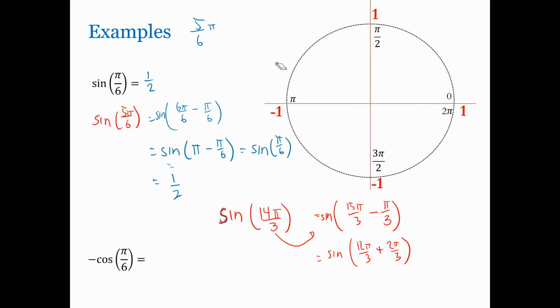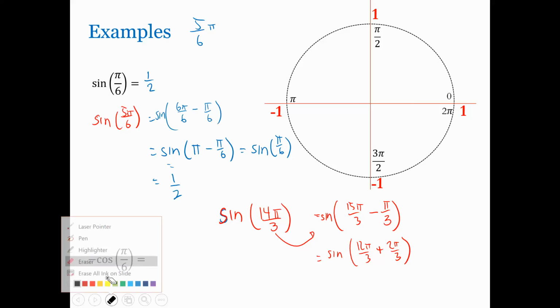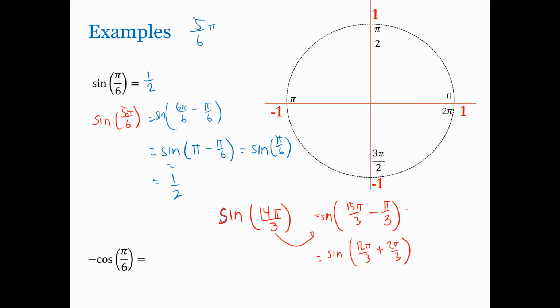I said 5 pi, so I'm going to do it again here. This is sine of 5 pi minus pi on 3. 5 pi is right here. All the odd pi's are here. So this is 5 pi. I'm losing pi on 3. So I'm losing, that means it's going to go this way now. I'm going backwards. I'm losing pi on 3. But I know pi on 3 has a degree.